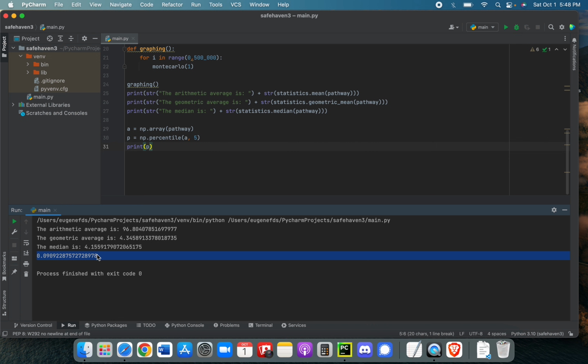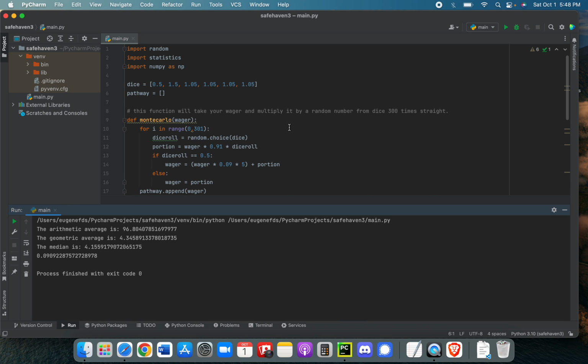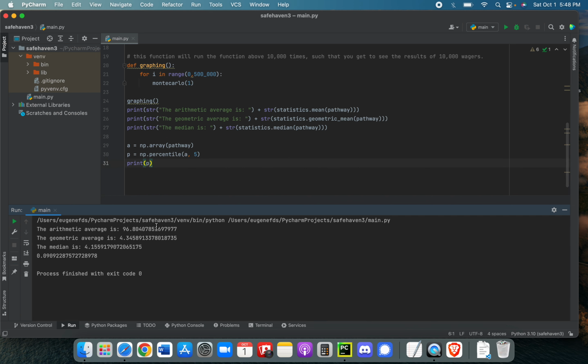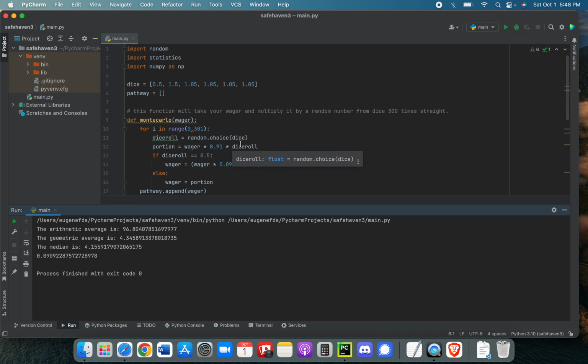So this was less than the 0.23 or the 23 cents that we had. Now you're only getting 9 cents. And this was very shocking because what it suggests is that this insurance payout actually pays you less than the 40-60 split. And that is not what Spitznagel is saying in the book. He said that the insurance split or insurance payout would pay you more than the 40-60 split. So I have no idea what is actually going on. I don't understand why my Python code is giving me numbers that are different from Spitznagel. I don't understand why the 40-60 split is preferred according to this coding stuff that I've done.